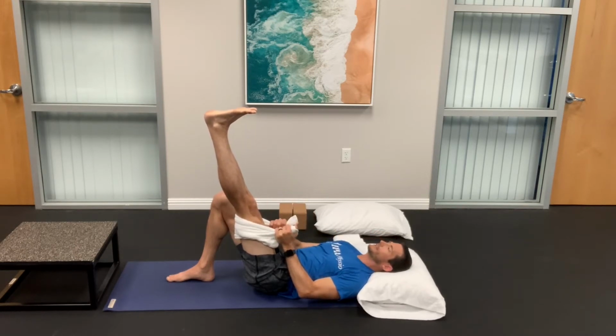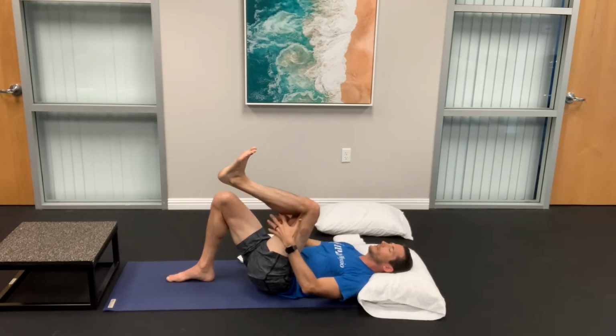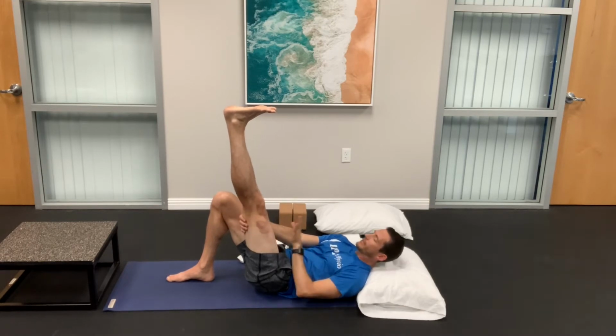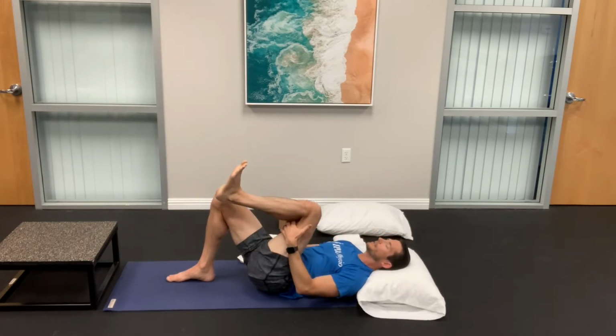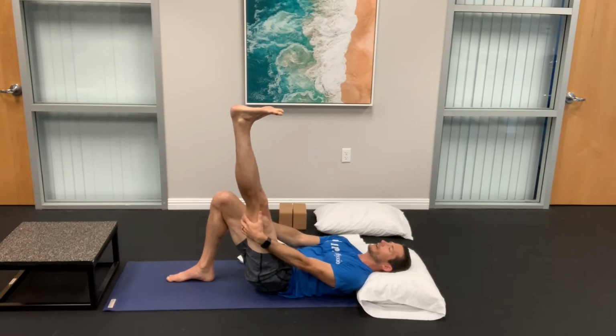Hold for 5 to 10 seconds, and then bring it back in. So use the towel if you need, otherwise use your hands. Think about driving the thigh into your hands or the towel to facilitate a good contraction of the quad as you do this stretch. Hugging it in, kick away.